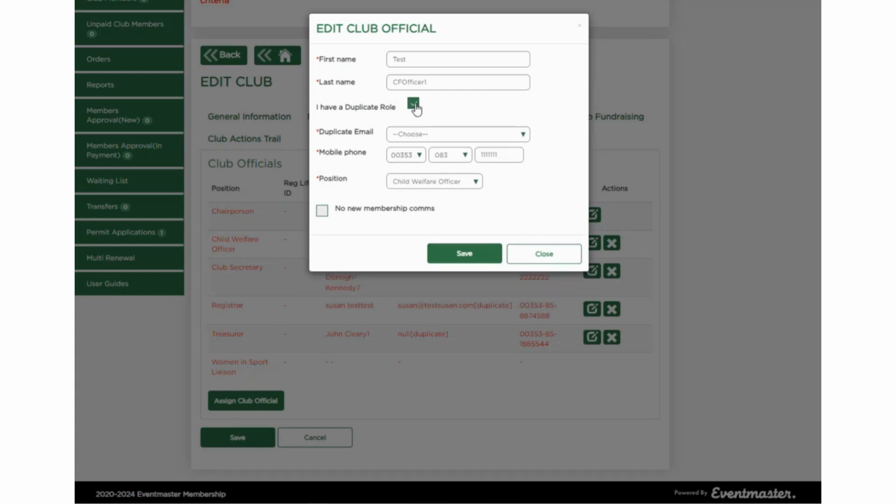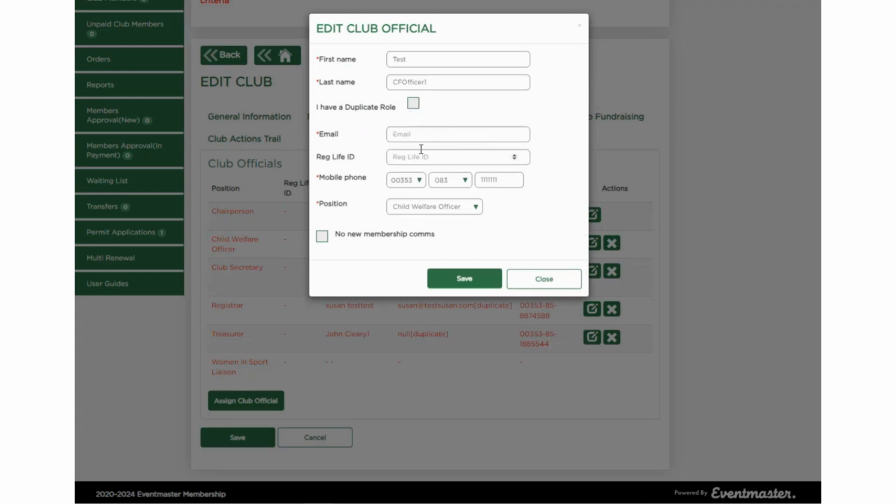So say if your chairperson is the same person as your child welfare officer or any other role, you can just pick what other email you want to associate with that membership. It's very straightforward as before: the person's first name, last name, email address, Life Reg ID, a contact phone number, as well as their position in the club.